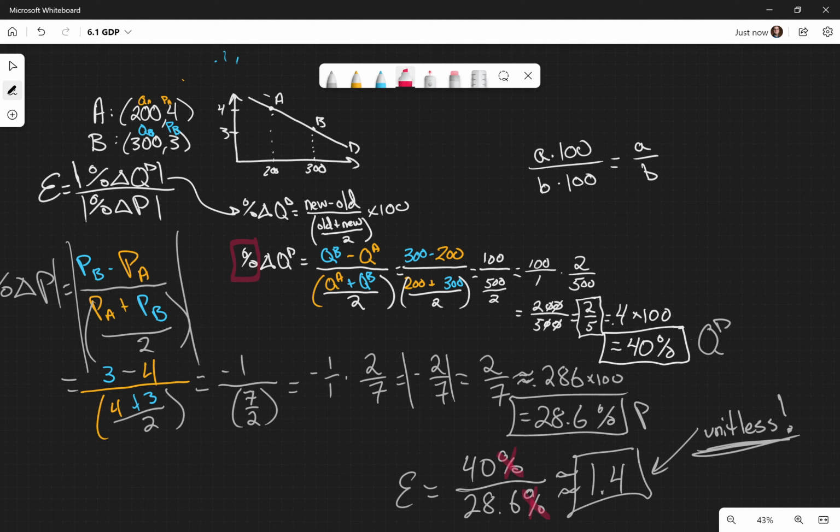I would definitely check and make sure that you guys can do this on your own before moving on, if you're studying or something like that, right? This is definitely something that's going to be on your midterm exam that you'll be doing online next week, which we'll talk about later. Questions on elasticity and the calculation?